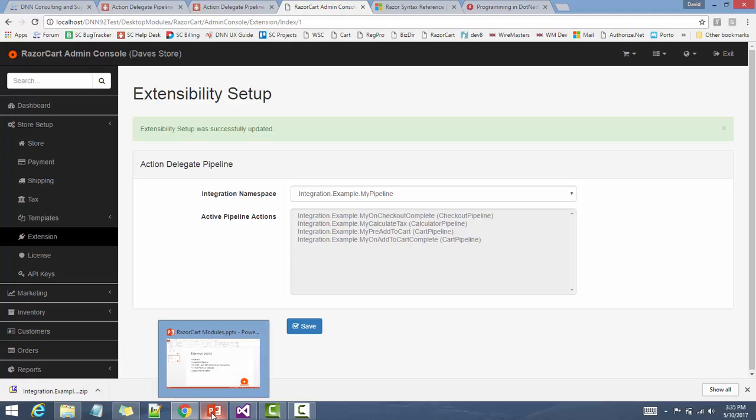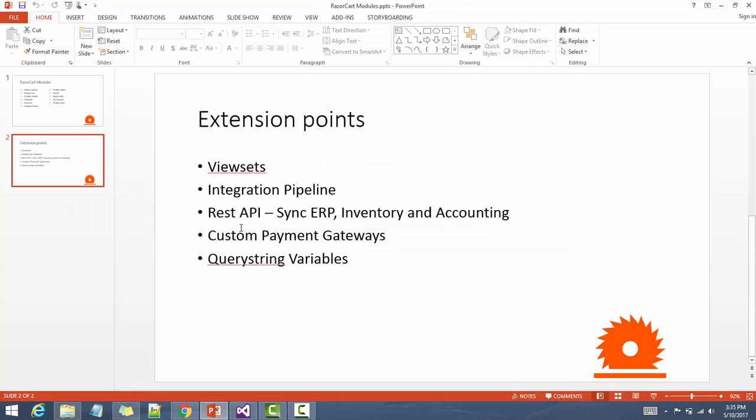One of the other things that people do, that we're doing right now with Sage 100, is that every time somebody completes an order in the cart, you send that order to the ERP system. So the ERP system and the accounting system have visibility to that order. Typically the ERP system is the master for the data, because you could have multiple retail locations, and then you'll have an e-commerce site. So the ERP system has visibility to the retail and the e-commerce.